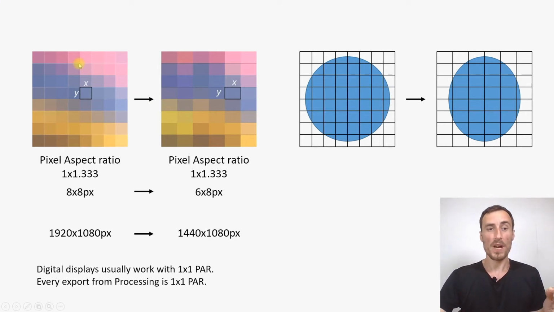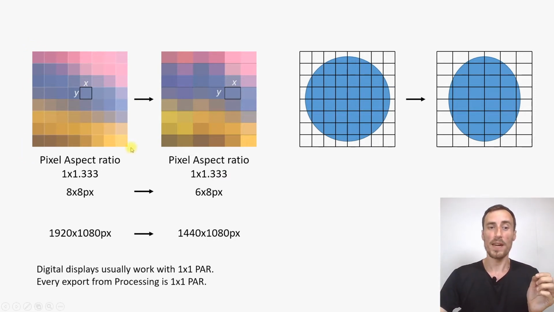So generally our pixel ratio on our displays when we work with processing is 1:1. So every pixel is equal, everything that we see is equally 1:1. However, in certain videos, especially like for movies, there is a different aspect ratio. It's 1:1.333. That means that these images that you produce, if you don't pay attention to, they will be transformed. They will be basically stretched and some pixels will be removed.